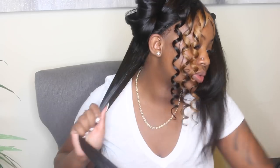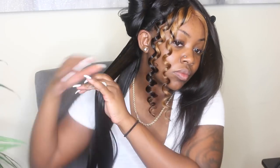First of all, that's the look I want for the curls. And then also because the barrel is shorter than the length of the hair, you do find that if you use too thick of a piece, which you'll see throughout, it won't fit. You'll have to go back and bulk it up, and it won't get the best curl, if that makes any sense.